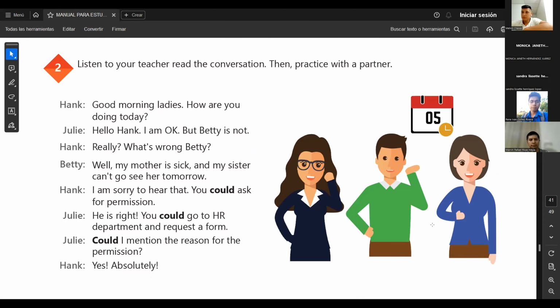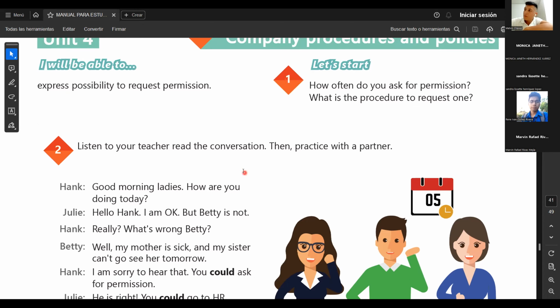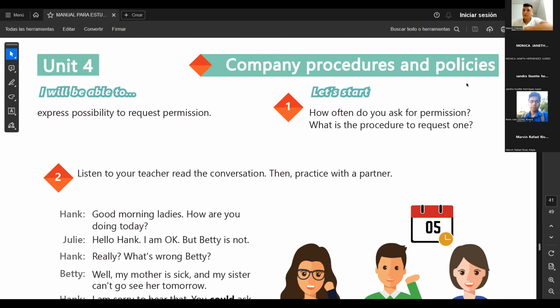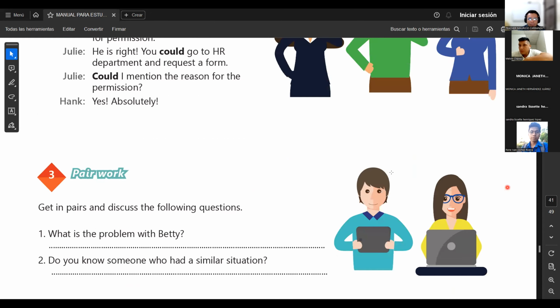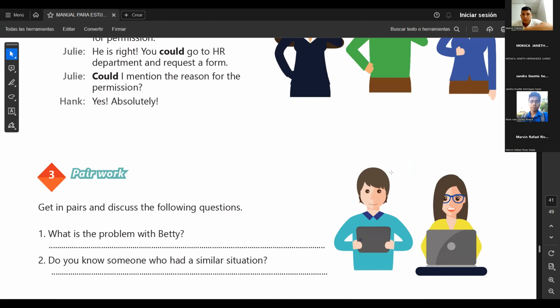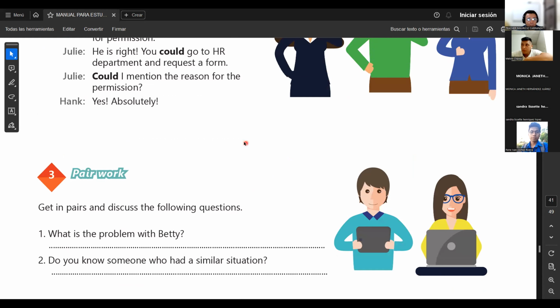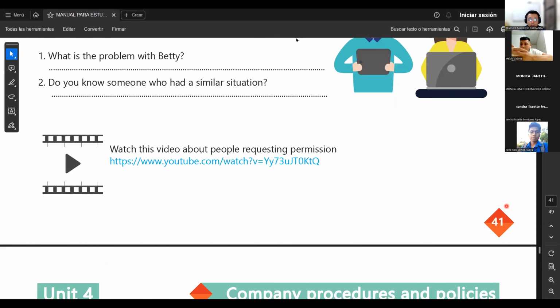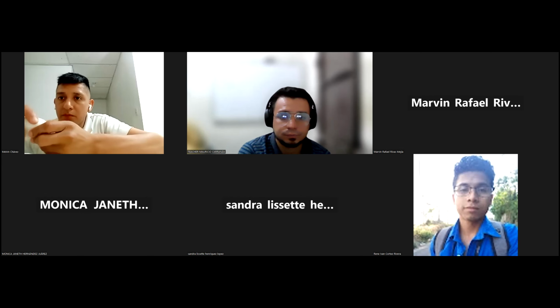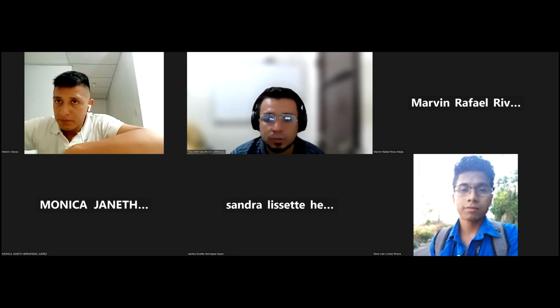Yes. Good. Okay. I don't know what happened today with the rest. Probably they are enjoying the Black Friday promos because only 5 of you are connected, but we will see. I suppose everyone connected here can participate. So I will open breakout rooms and you're gonna practice. This is page 41. So let me see.